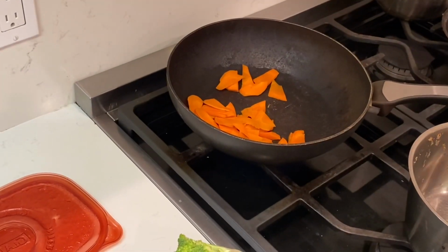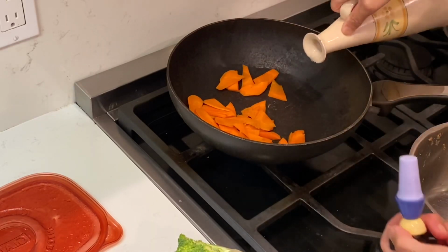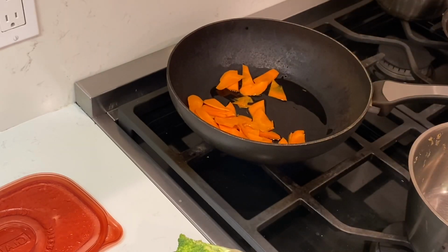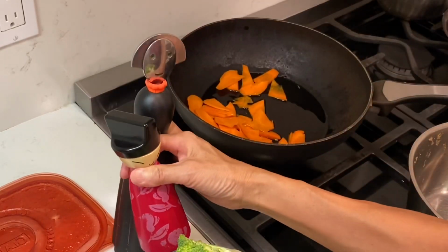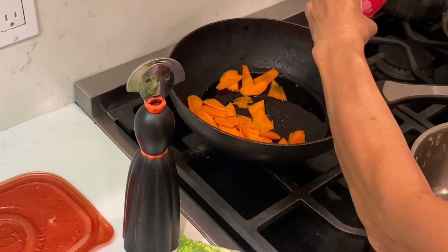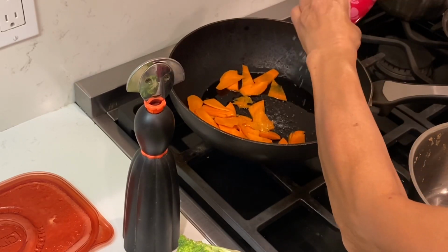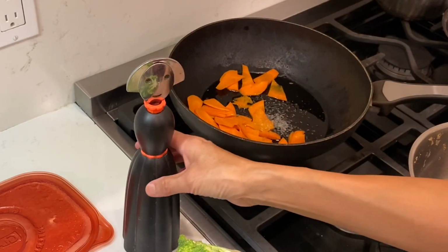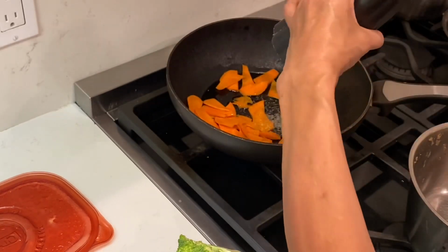Turn on the fire and cooking oil. And salt and pepper. And then salt and pepper. And then pepper.